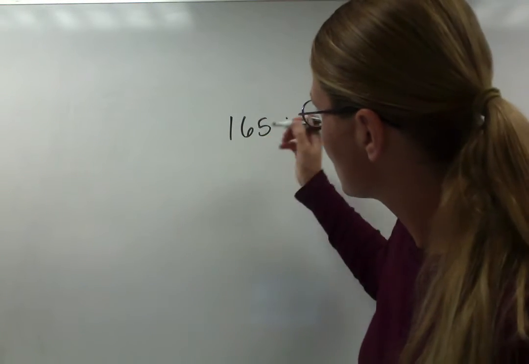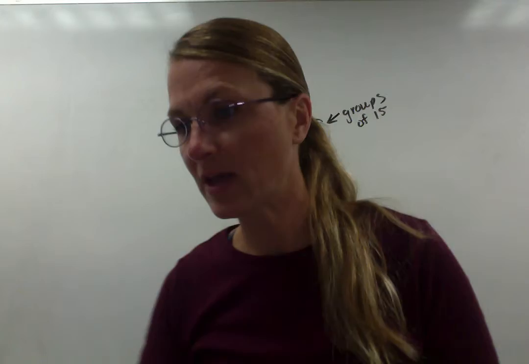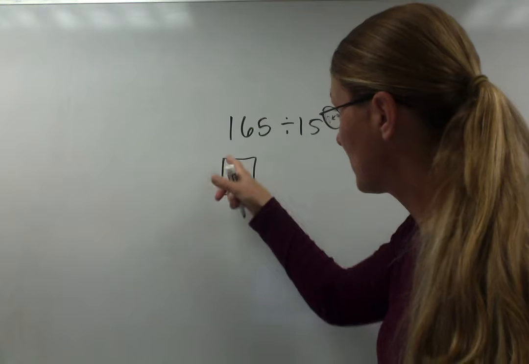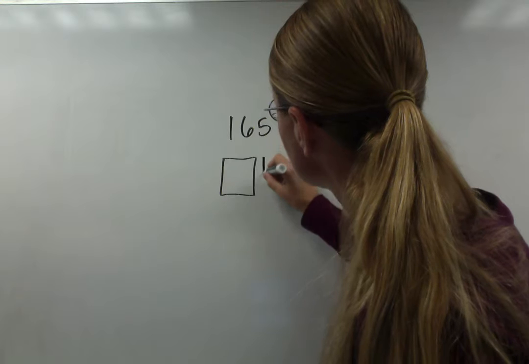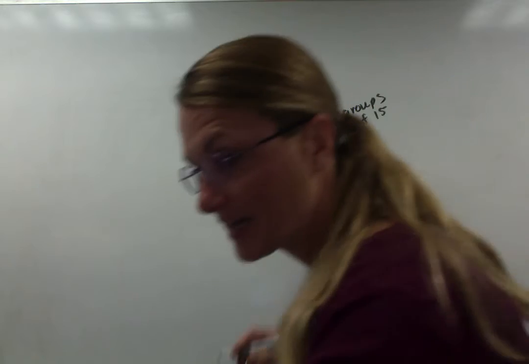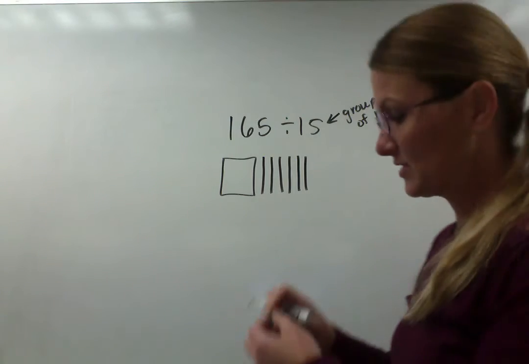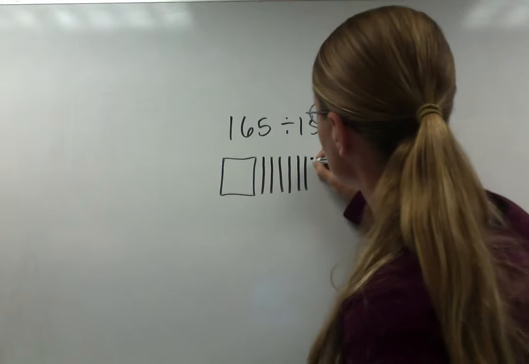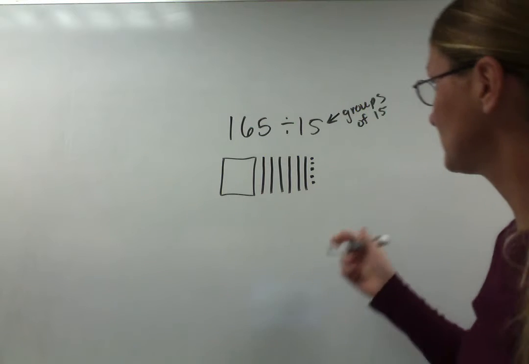So I'm going to first make my number. I have 100, so I'm going to use a square to represent a hundreds block. Now remember, in your hundreds block, you have 10 rows of 10, okay? So really, my hundreds block is made up of 10 rows of 10, and that's going to be important to remember. 160, so I'm going to make a line, 6 of these, 1, 2, 3, 4, 5, 6, to represent my tens block, okay? So I have 6 tens. And then just to save myself some time, instead of making little tiny squares, I'm just going to make a dot to represent my ones block. So 1, 2, 3, 4, 5. So I have 165, and I want to split them into groups of 15.